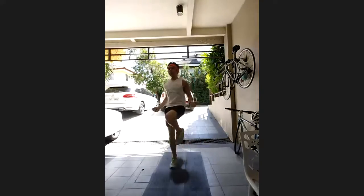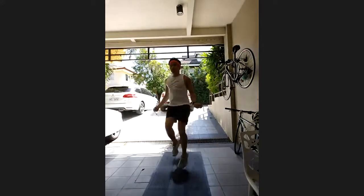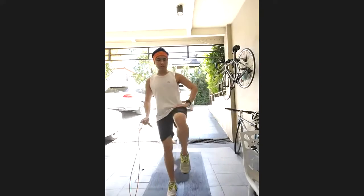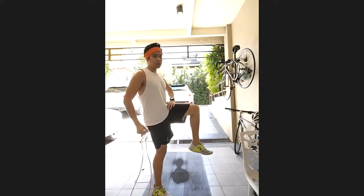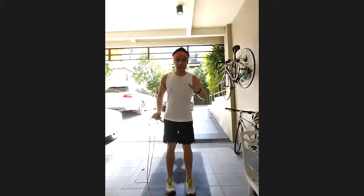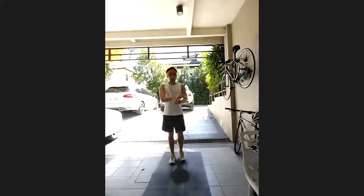In essence, you're just running in place. Ideally you want your knee to go about 90 degrees. You want to make your leg at least 90 degrees. The higher your leg goes, the more calories you're burning as you're doing this. So again, this is what it looks like.